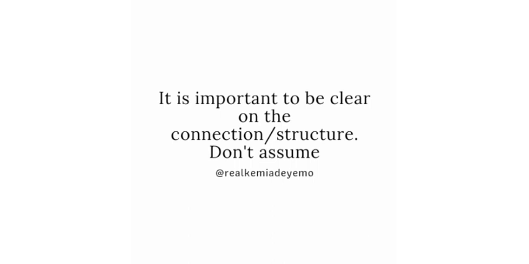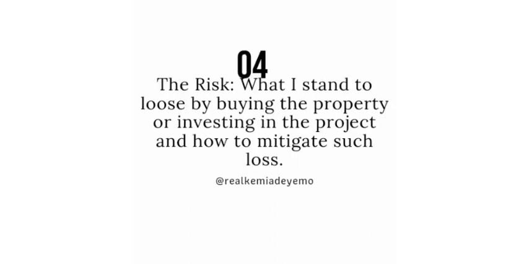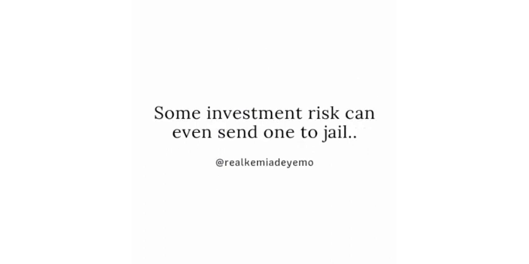So the next thing, which is the 4th thing that I will be checking, is the risk. The risk that I'm exposed to as an investor when I invest in that house or the land. I like to be sure of the risk that I'm exposed to, so I know if this is a risk that I can manage now or that I should avoid altogether.